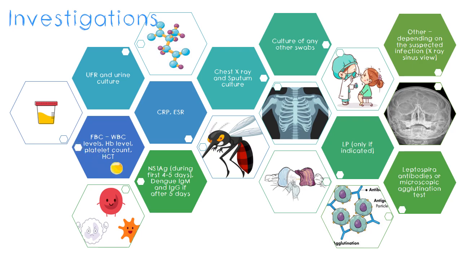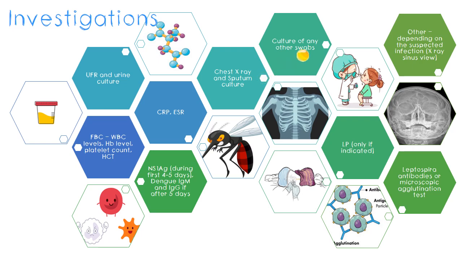We can do NS1 antigen, which is done to diagnose dengue fever. If the presentation is delayed, we may need to do dengue IgM and IgG. We can also do acute phase reactants, CRP and ESR, which will be elevated in acute infections, and a chest x-ray, which will show pneumonic patches.